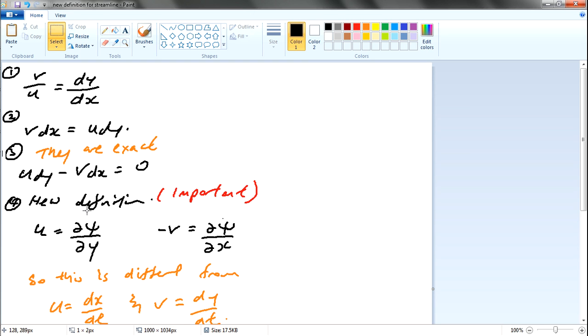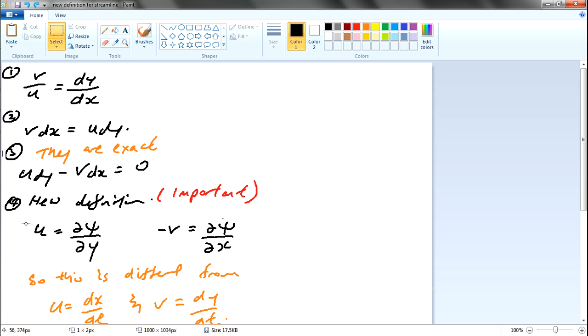You may ask me why it can't be like this. Let's say instead of bringing the v over here, I bring the u over here, so this one will become minus. You can also do that, but the typical convention is that they bring the v over here. Everybody is using this, so you just use this kind already.